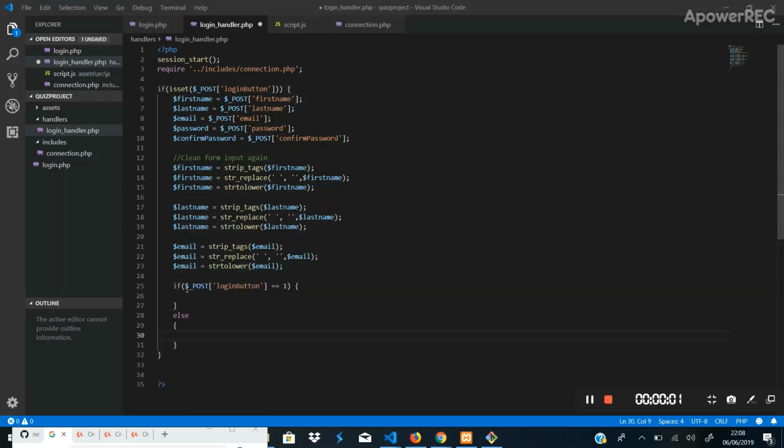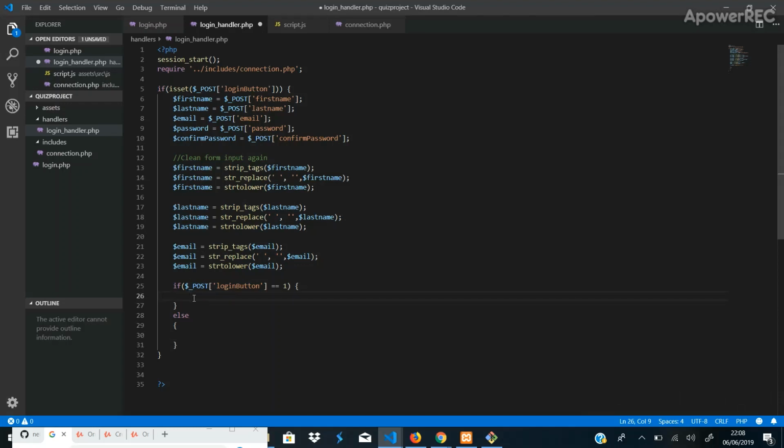Okay, so we've said if post login button, if the value is 1, which means we are trying to sign up, then we'll do something. If it's not 1, that's else, we do something else, which is login. Now we can proceed from here.